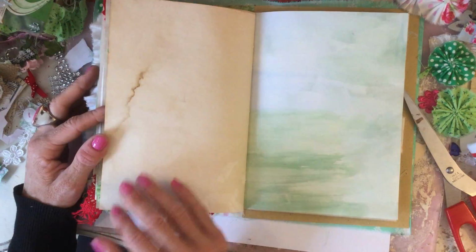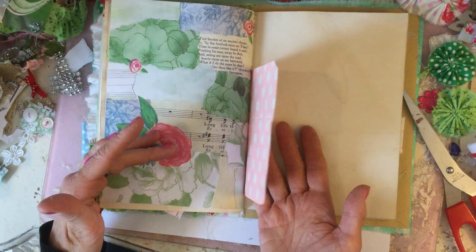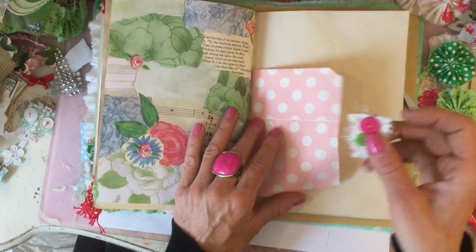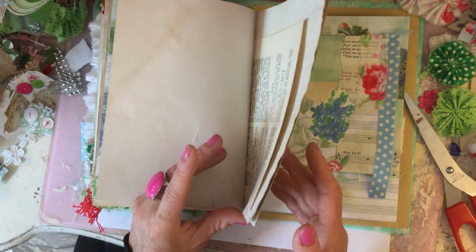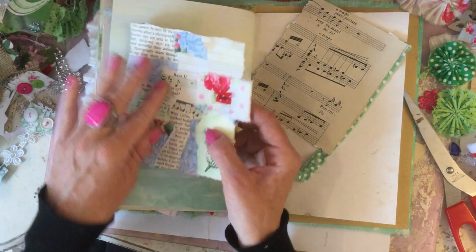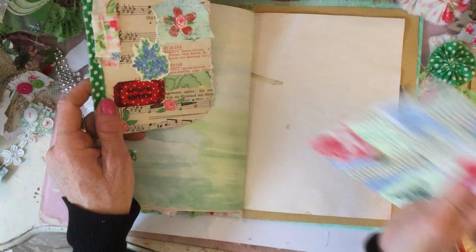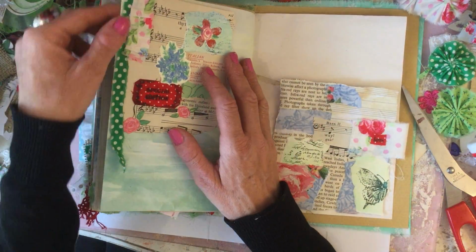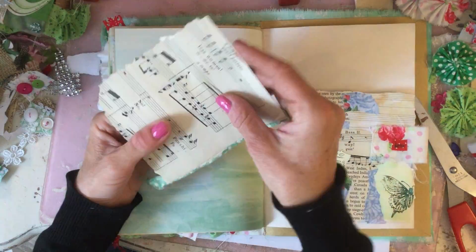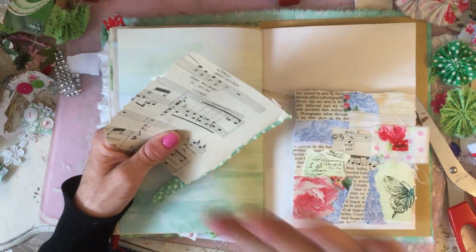Now this is potentially a page that we could put something on, so we might come back to this. And obviously we've got this paper bag that, again, we might decorate up, or to be honest, we might just pop something like that on there. We'll see again how bulky the journal looks after we've popped the bits and pieces in here. So this one here was the top loading envelope, which I think we'd said we wanted to put here, and we're going to pop this as a corner piece on this page here. So love that. And I love this piece so much.